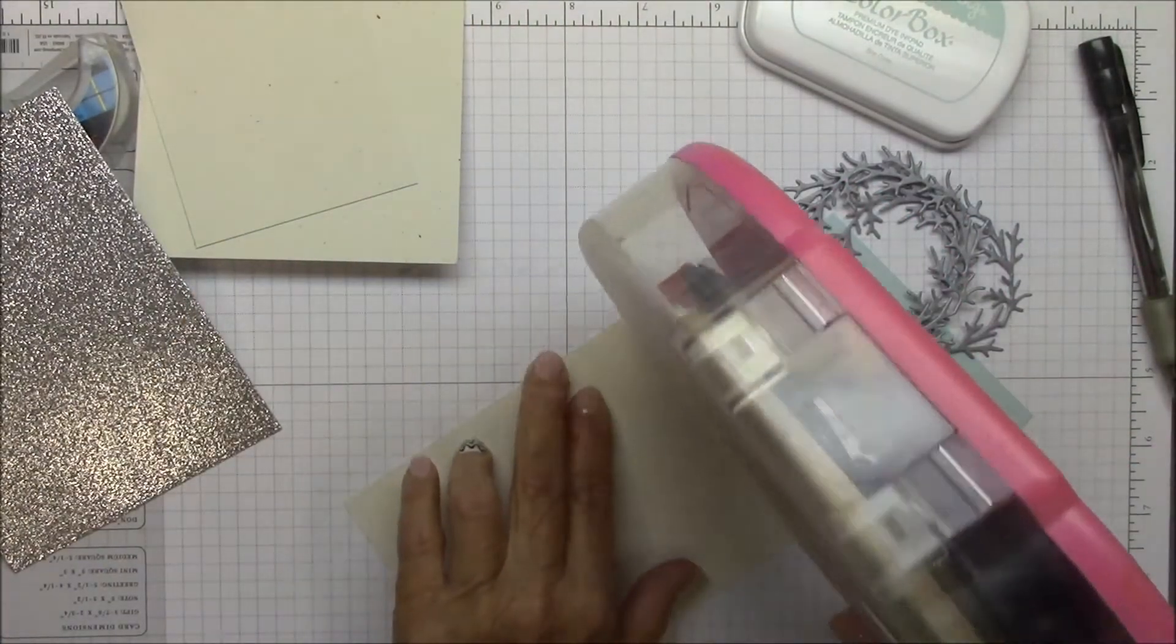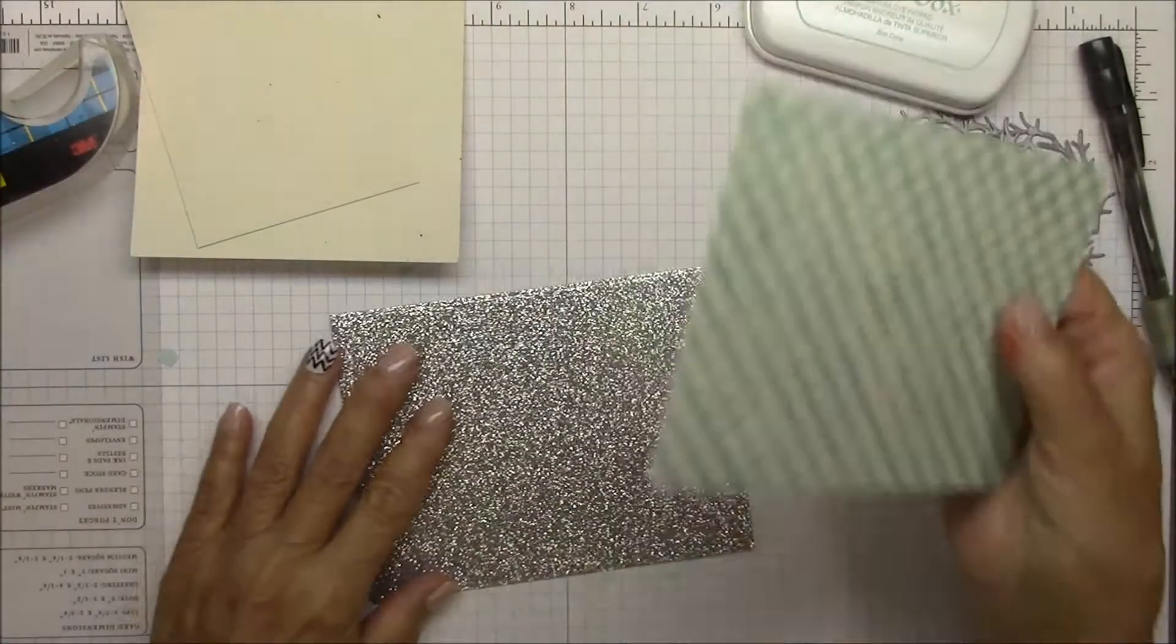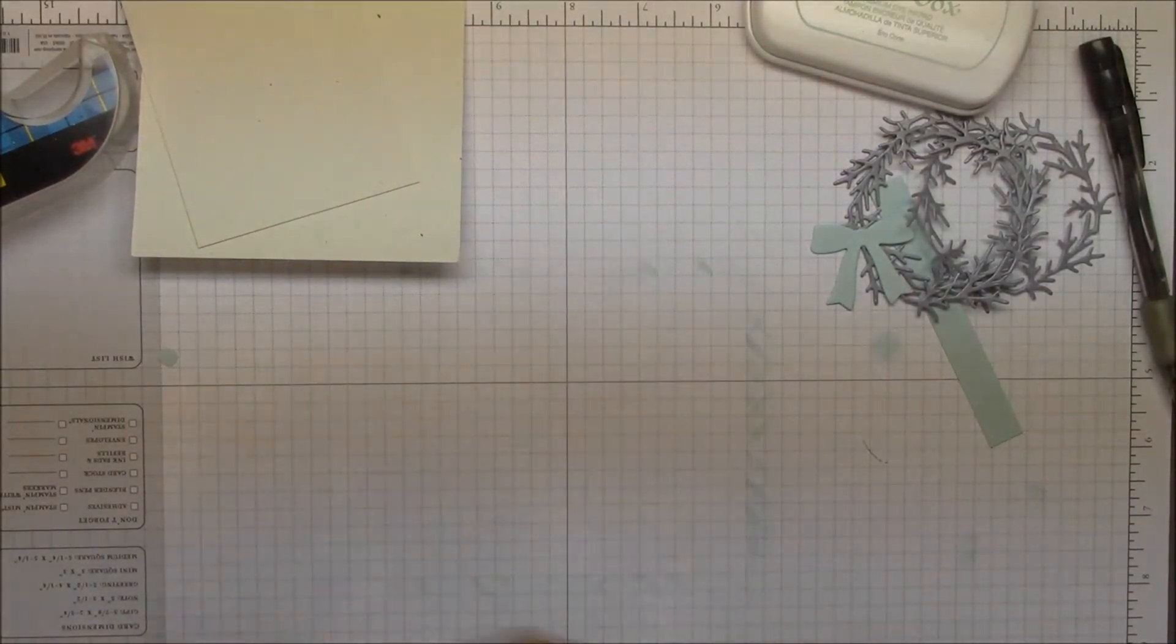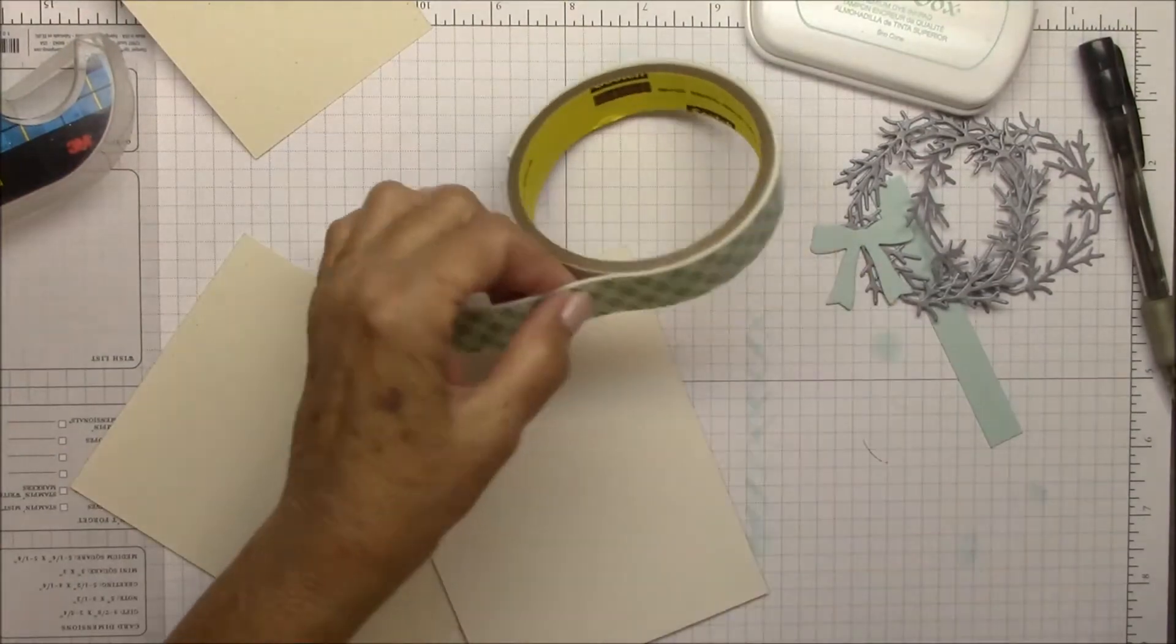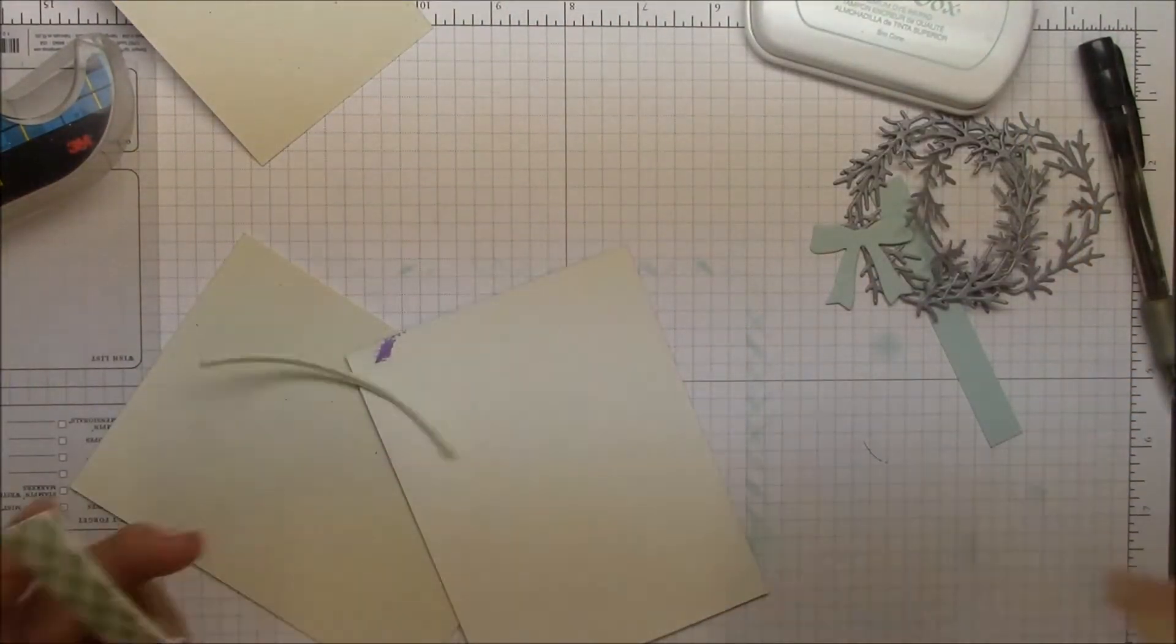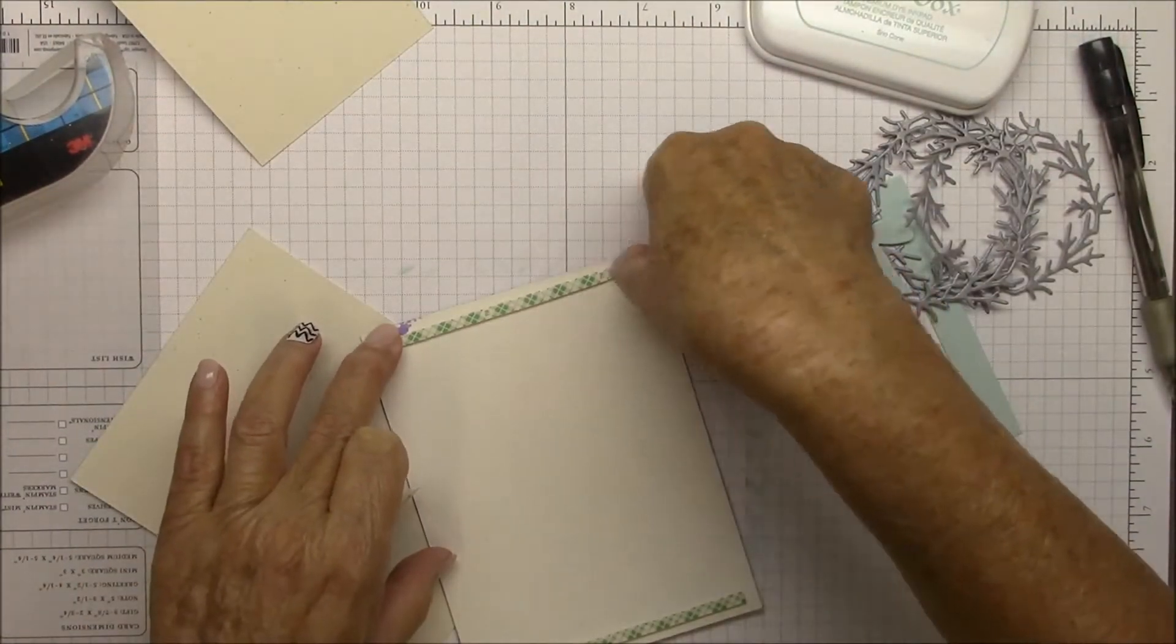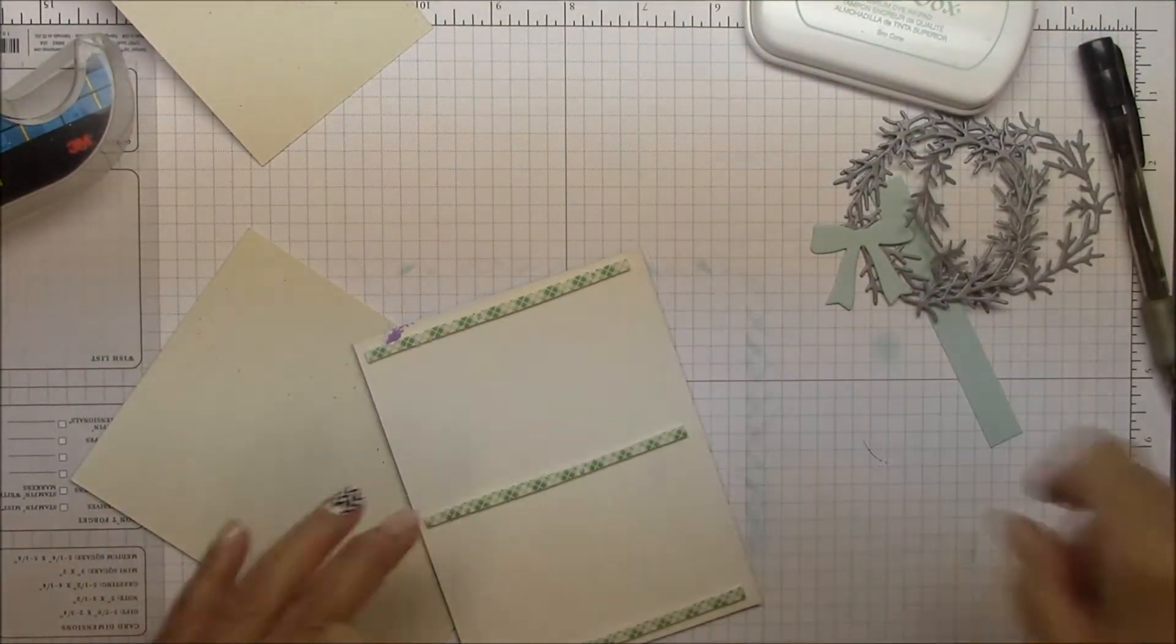The bow is made from snow cone cardstock. I'm going to adhere my just stenciled paper onto the glitter cardstock and I'm going to pop that up on the base with foam. I don't use ribbons and big bows like I used to, but I still like some dimension on my cards.